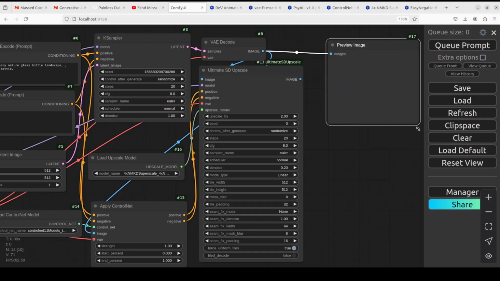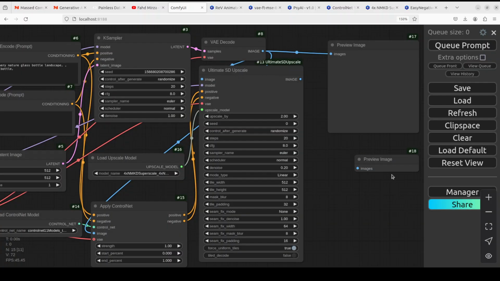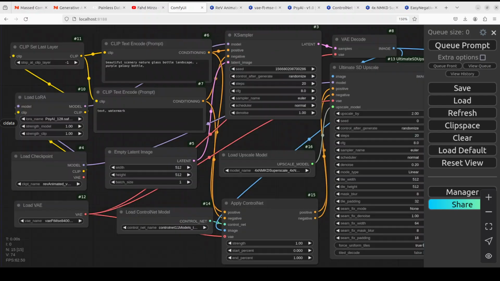I'll make it like this, and then double click again here and add another preview image. You can also, I think, use Shift Control V to copy it, but anyway, I'm just going to move it here, make it a bit like this, and connect our upscaled image here. And of course we can rename these nodes if we want.